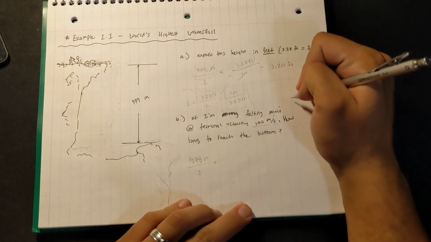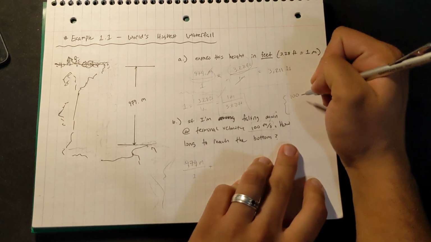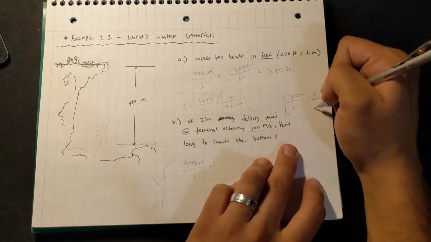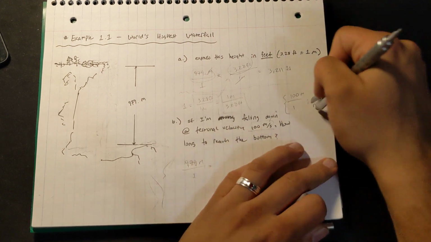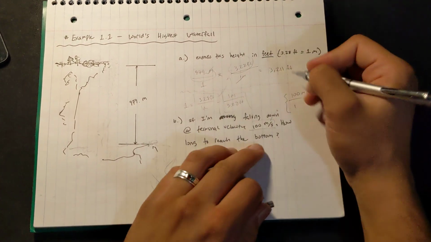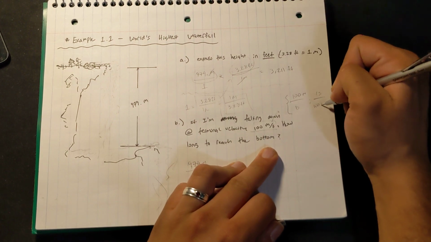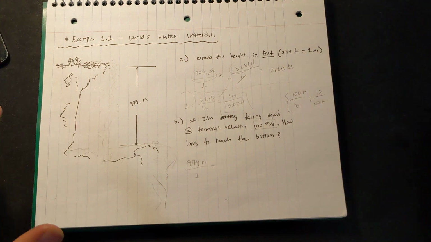Let's do what we normally do. We're going to write this in two ways. We have 100 meters divided by 1, and we have 1 divided by 100 meters. I don't know what that was. And forgive me, I meant to write 100 meters divided by 1 second, and 1 second divided by 100 meters. I'm sorry, guys, I'm a little tired. The next videos will be better than this, I promise.